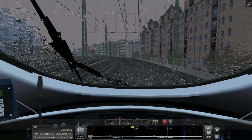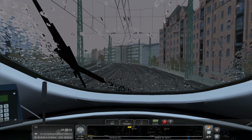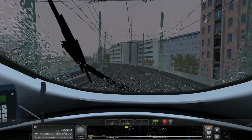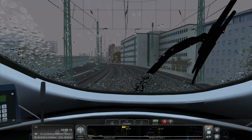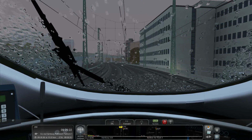It's pretty cool indeed. That's it. Right, come on. Keep the power up. Stay at 40. We can do this. We've just got to keep on going. That's all we've got to do. Just got to get all the way to the end of the line. Don't speed. Hey, see, look at that. That's me being clever now.